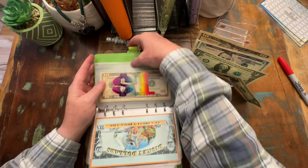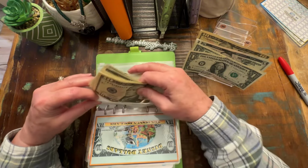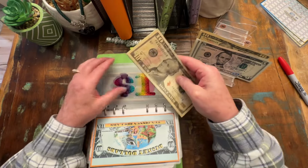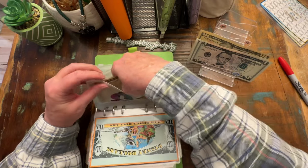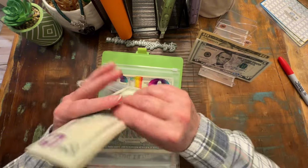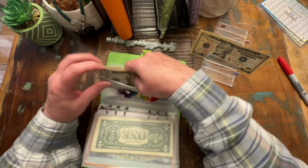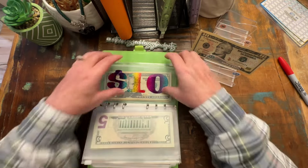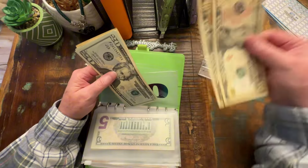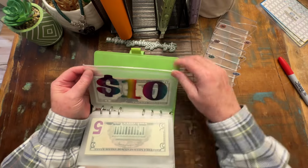Okay, so let's go ahead and put the money in. So our $1 challenge, we need to get in here and probably do some condensing, but we're going to be adding $2, and we will count this at the end of the month instead of counting it every time. Okay, so for the $5, we're going to be adding 2 to that. And 2 to the $10. Okay, and this does it for our cash stuffing.